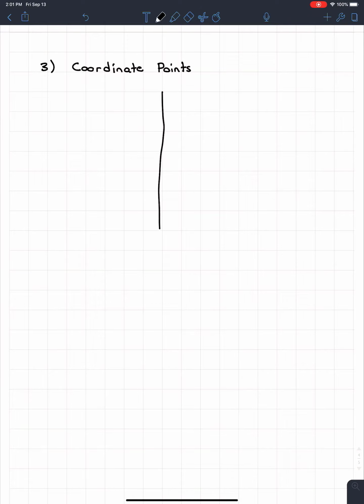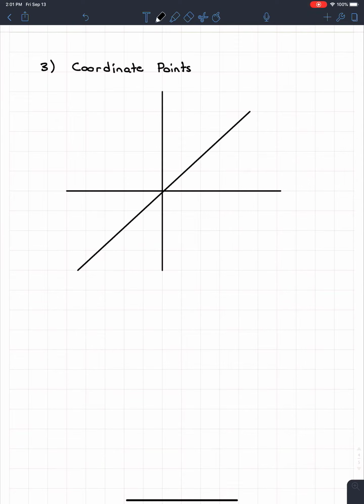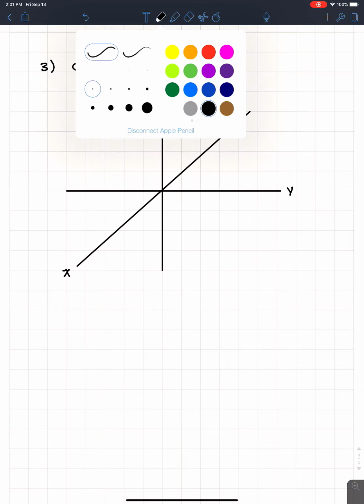So again, what I'm going to do, I'm going to draw a nice plane so I can show you guys exactly what I'm talking about, even though you guys are probably like, Clayton, we know, we've done this already. You don't have to do it again and again and again. Well, I'm going to because why not? So we got X, Y, and Z.